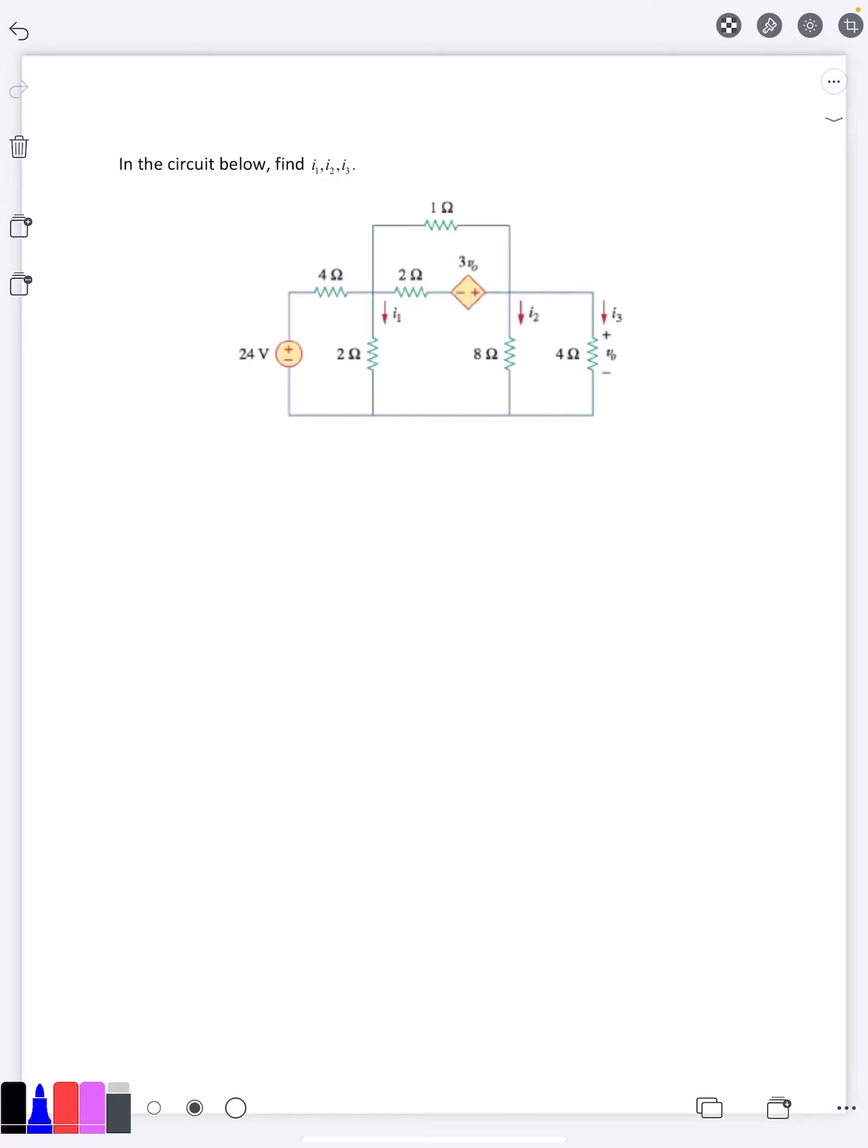Let's analyze if I want to do mesh current. I see one, two, three, four different mesh loops that I have to deal with here. That gives me four mesh current variables. There's also a dependent source here so that gives me a fifth variable. So it would involve five equations and five unknowns. So mesh here we're looking at a five by five system.